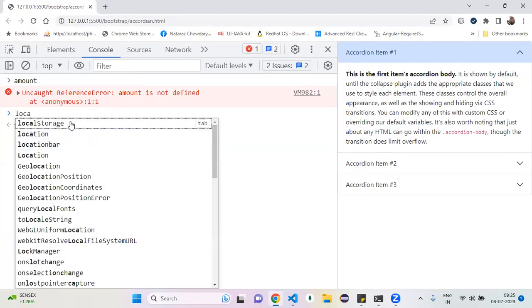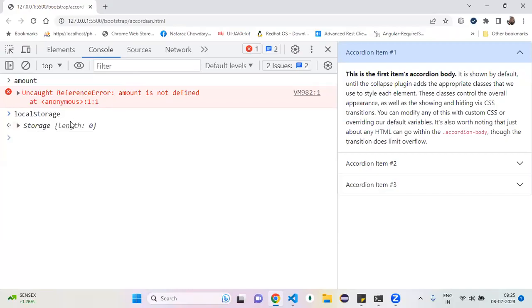Local storage you did not define, still you do not get the error. That means some other person defined it. Who is that? JavaScript people defined it. That means JavaScript people defined some members, and those are predefined members. There are multiple predefined members. Those members you can access directly. How we can see those members I will tell later. Got my point? Agreed with me on how to create variables?